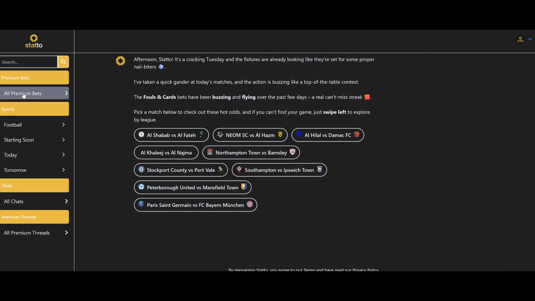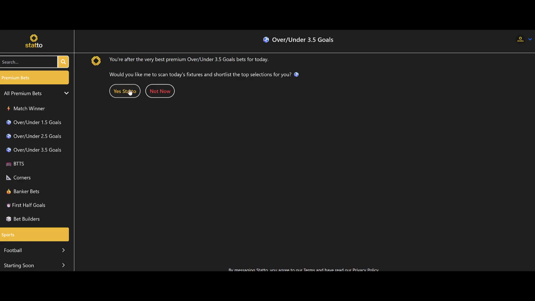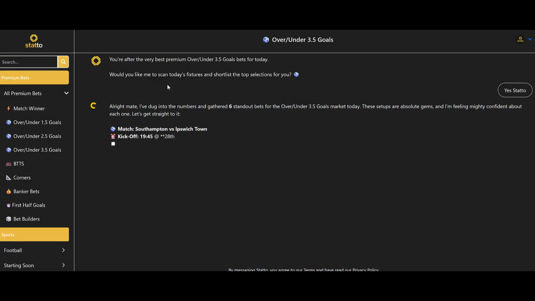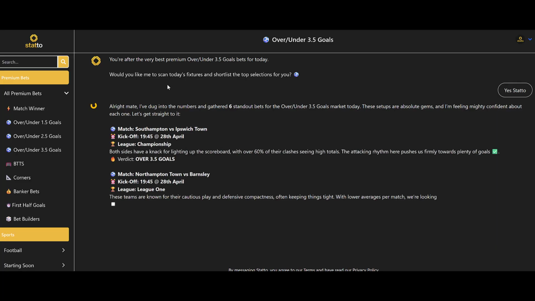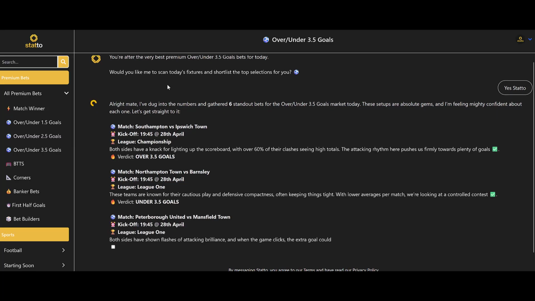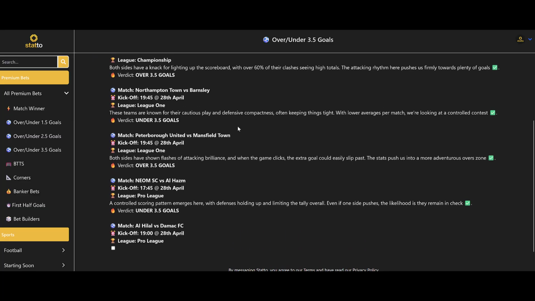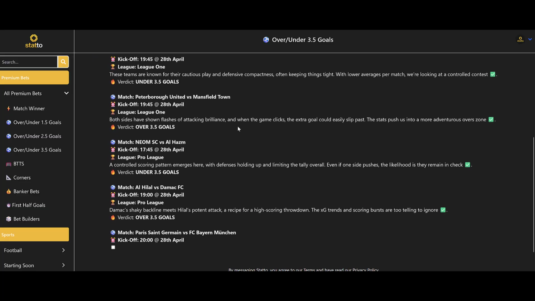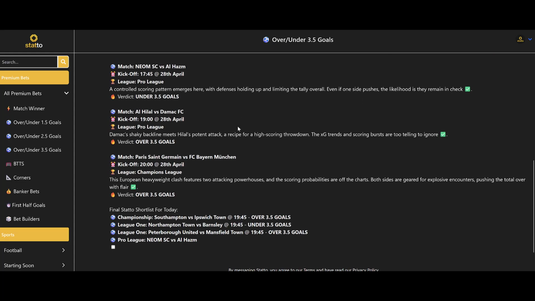Let me give you a quick example here. I am logged into the Statto app and I can go to the Premium Bets menu and select the over or under 3.5 goals option. Once you click to confirm, this tells the artificial intelligence to scan all the matches across the world for the very best 3.5 goals predictions for the day. We can sit back and relax while it generates. Now, if I want to create a shortlist to look for late goals, I can add the matches which Statto indicates for overs to my shortlist. I also like to repeat the process for the over 2.5 goals and have a nice shortlist of around 10 matches to head into the evening with. And I can then repeat that process every day, and Statto will find the shortlist for me.